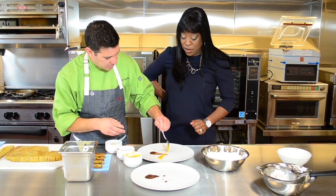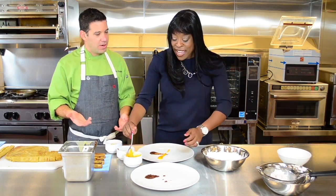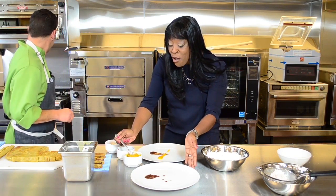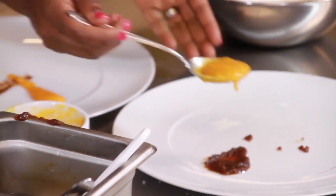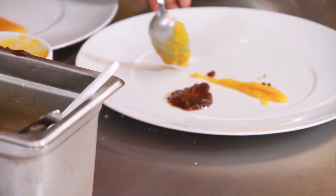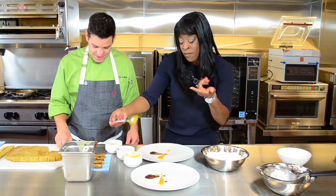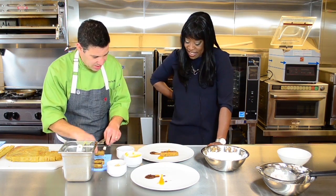So you're gonna do yours and then I'm gonna do mine. So it's a nice fall color. Yeah, so pretty, brown, orange. So you're gonna teach me how to make the plate all fancy. I can't guarantee that my family will get a pretty plate every time. Oh my gosh, it's beautiful. You like that? It's perfect. Oh, and then French toast. How pretty that is.